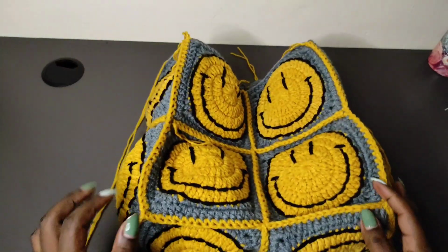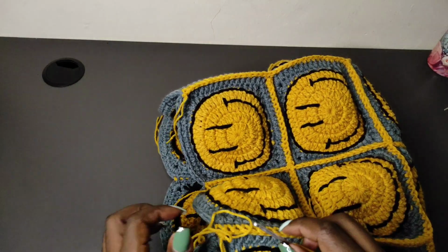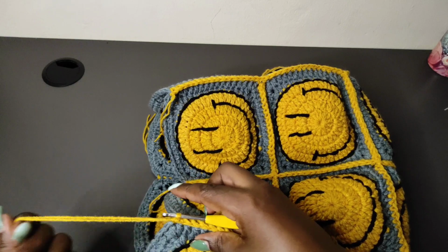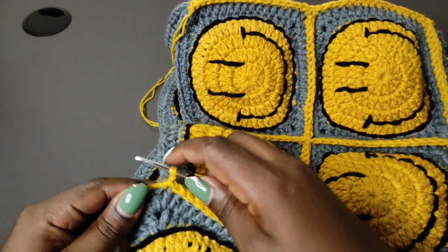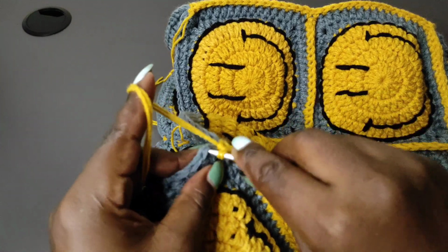Once we've joined all the 4 parts, this is what we're going to have, and our bag has started taking shape. Now you need to ensure that when you make the last connection, you don't cut off the yarn. We're going to use it to work an edging on the top part of the bag. So beginning from that point where we've ended, we're just going to start working the upper part. We're going to go into the stitch that is next to that last stitch that we've done and place a single crochet.